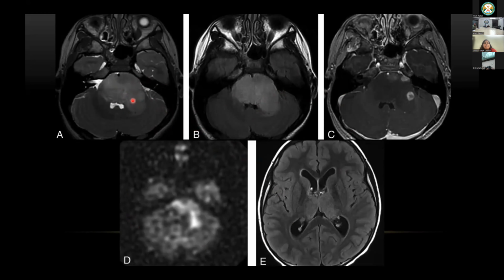But there are certain features. The tumor will be more heterogeneous. T2 FLAIR hyperintensity will be there, but it will be more heterogeneous. It will show dense diffusion restriction, not shown here, but on perfusion, as we can see here, bright ASL signal is there. That means it has high perfusion. And on post-contrast images, we can see areas of solid, intense enhancement within the lesion. So these are the characteristic features of H3 K27M mutant diffuse midline glioma. Again, a bithalamic tumor is supposed to have the positive H3 K27M mutation mostly.